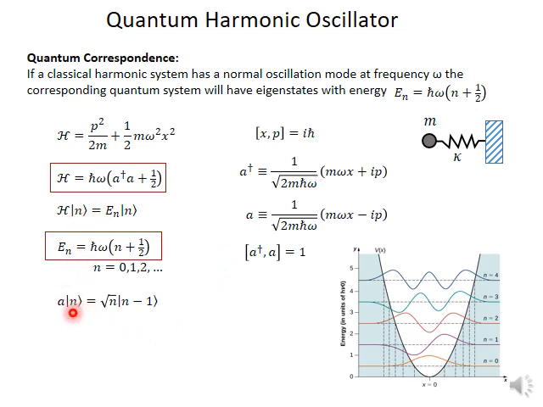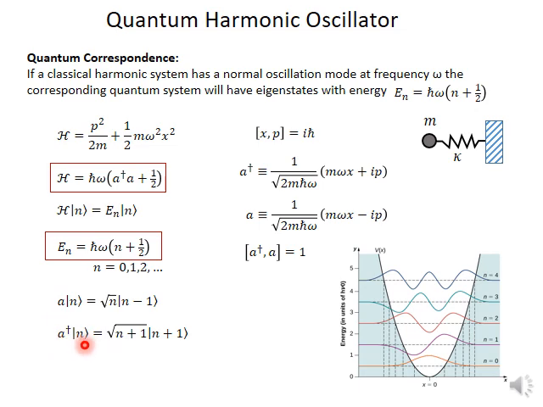So you can look at the role of these two operators which you defined here by applying these operators on these eigenvectors n. So let's say n is representing a certain eigenvector within this ladder of different eigenstates, and you apply the operator A to n, you are basically moving from a higher quantum number to one lower quantum number. So if you apply A on the n equals 3 eigenstate, what you get is the n equals 2 eigenstate. So this is something which is called a lowering operator.